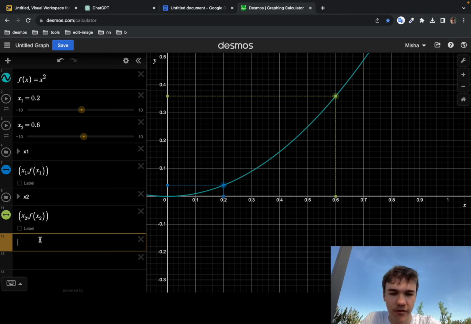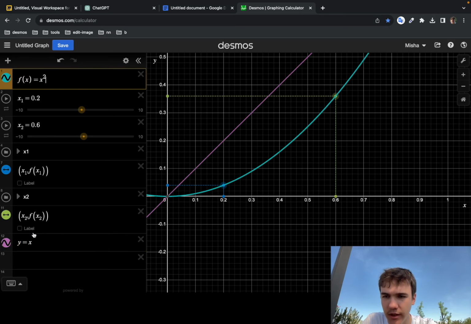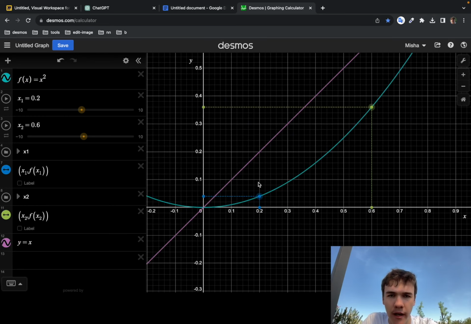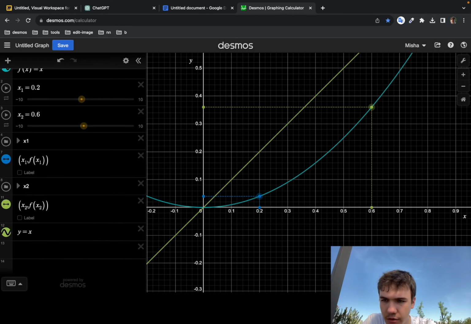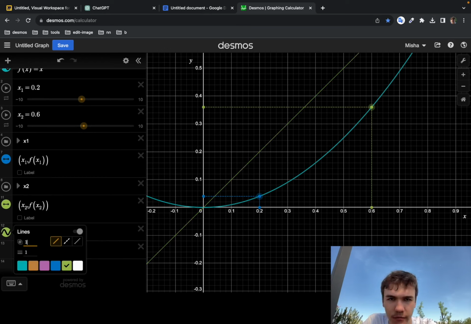So let's first create the function y is equal to x, and y here represents f of x. Okay, I don't want to create a new f of x because we already created f of x, so it is basically the same thing. So you just need to know this. I want to make it a green one. Okay, and the thickness of this line is going to be, why don't I have the thickness of this line? Oh yeah, I have. So 1 and 1 as well.